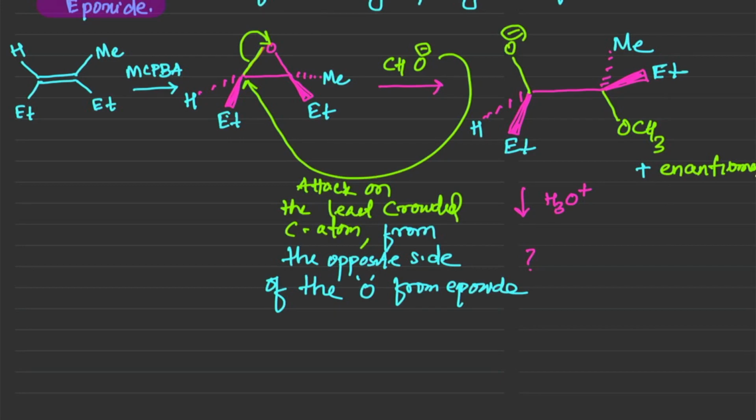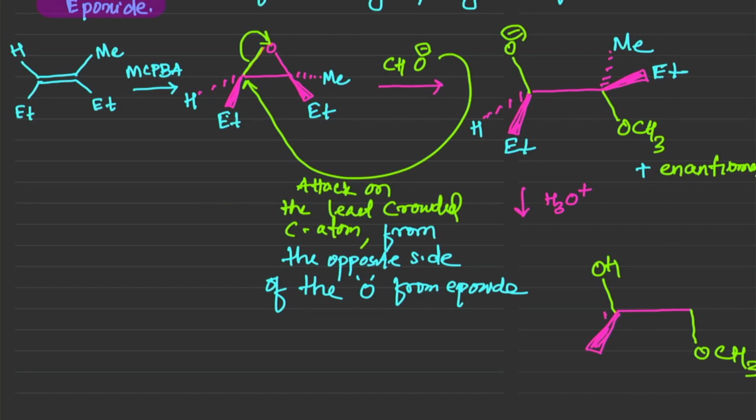Okay, so the final step of this reaction is all we're going to do is neutralize the O negative ions, right? And the stereochemistry is going to stay exactly the same. So I will draw the same thing again. You have OH to the top and OCH3 to the bottom, and then draw our dash and wedges.